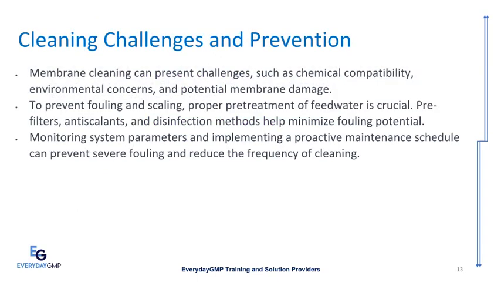Cleaning challenges and prevention. Membrane cleaning can present challenges, such as chemical compatibility, environmental concerns, and potential membrane damage. To prevent fouling and scaling, proper pretreatment of feed water is crucial. Pre-filters, anti-scalants, and disinfection methods help minimize fouling potential. Monitoring system parameters and implementing a proactive maintenance schedule can prevent severe fouling and reduce the frequency of cleaning.